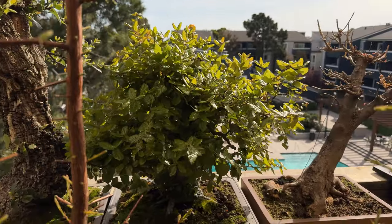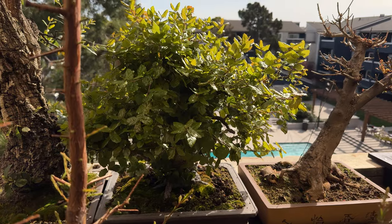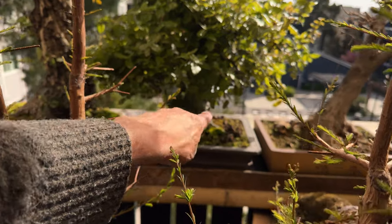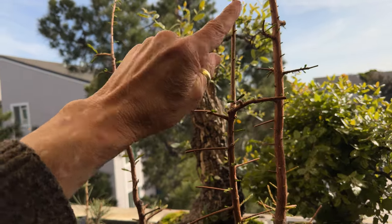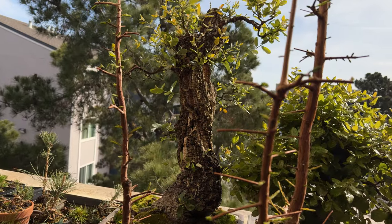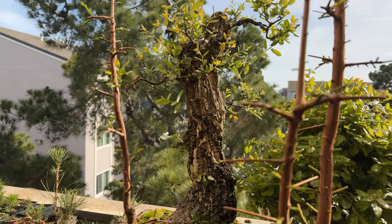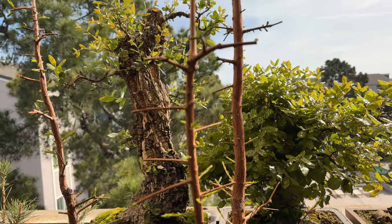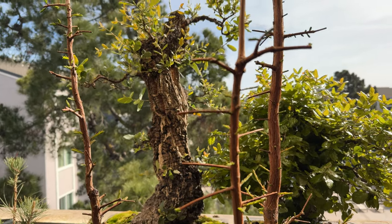This guy is going to make really long shoots, and we're going to let them go all year long, and I'm going to try not to cut anything off. Maybe some of the stuff at the bottom that I'm letting fatten up the trunk a little, but that'll only go so long. But back to this, at the point at which all of these branches begin to elongate out too much, I'm going to start chopping those back, and we'll get a second and a third flush out of this tree because it just tends to do that. That's my cork bark I'm talking about and what it does in response to feeding and watering and all of that. So it'll get a little bit more unmanageable if we don't pinch it or prune it.